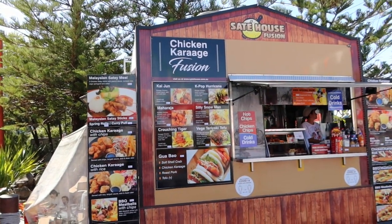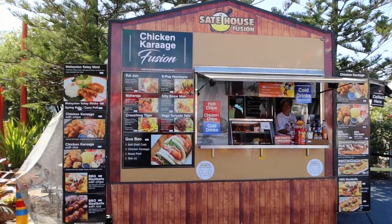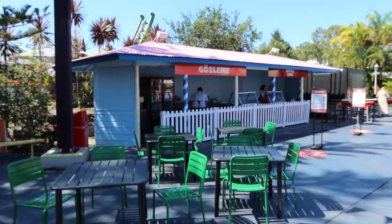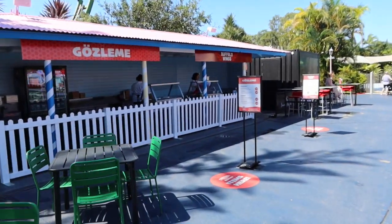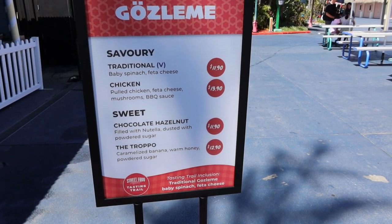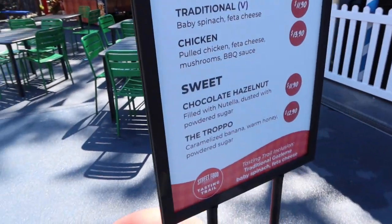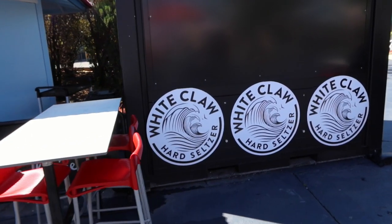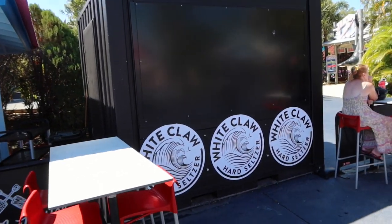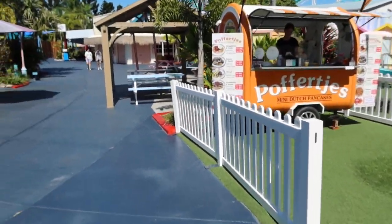Okay, the next booth has a nice little selection of items and it does actually seem to be open. I asked at the smokehouse — they said open at 11, so I think that's when most of the booths will be going. That's only about five or six minutes from now. This next booth has a sweet and savoury selection. We've got Buffalo Wild Wings with the same menu both sides. There's also a White Claw booth, which is interesting, and a little pancake booth. Let's go have a closer look at that menu.